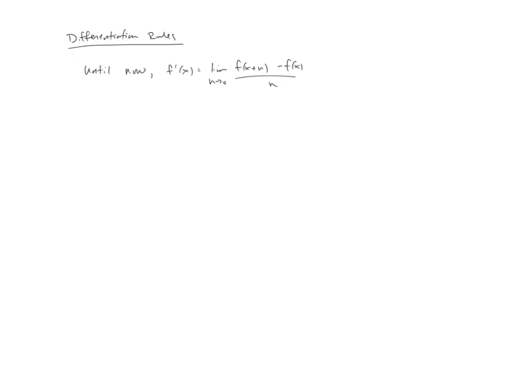All right, so in this video, we're going to talk about differentiation rules. And up until now, the derivative has been defined as the limit as h goes to 0 of f of x plus h minus f of x all over h. And you are probably sick and tired of running through those limits every single time you wanted a derivative. And you probably thought we were crazy telling you that you had to do this no matter what the function was. And while it works, it's certainly not the most efficient way most of the time.